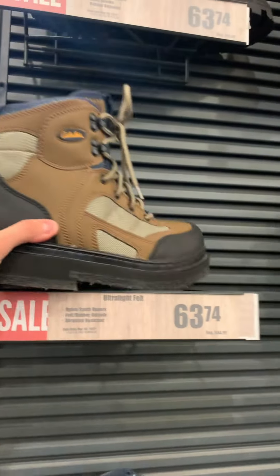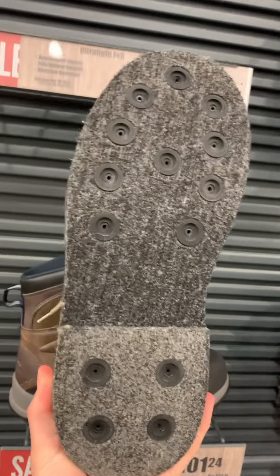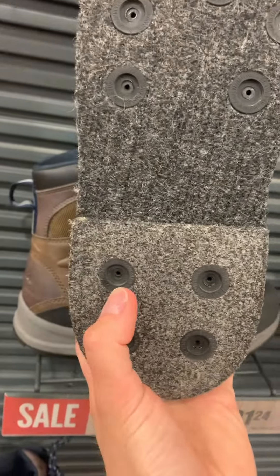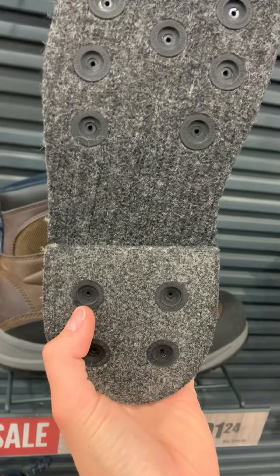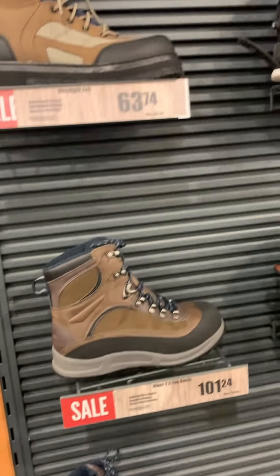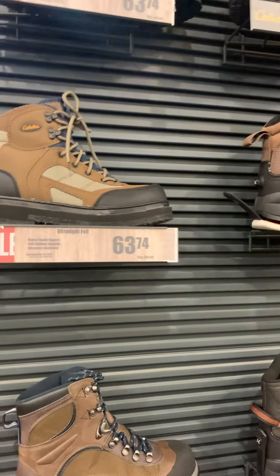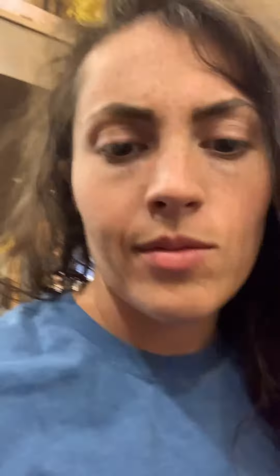On the other end of that, something like this would work just fine. What I've found is I always want at least felt, and these do have little spots where you can also add screws or studs to help increase your grip. But I personally have found that a plain rubber bottom boot — I just slide too much and it's not something I can use. I wouldn't personally recommend it, but you can find decent boots here for $63. That would be used with a stocking foot system — waders that don't have boots attached. Boot foot waders have the boots attached, stocking foots just have the neoprene at the bottom and you get boots separately.